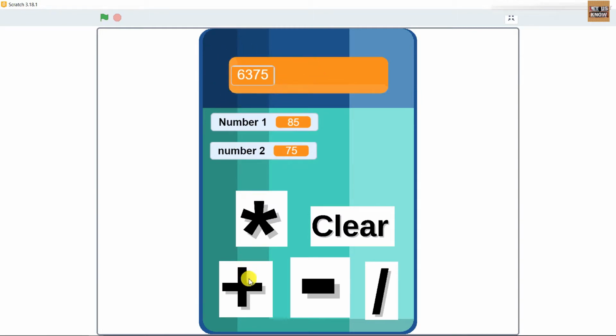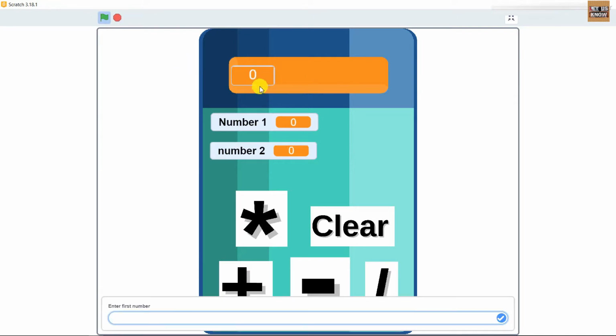If I want to add both terms, you will see the result, and also for subtraction and division, you can see the result is present. Then I have to click on the clear run button to clear it. So in this Scratch video I will teach you to create this project. Okay, so let's get started.